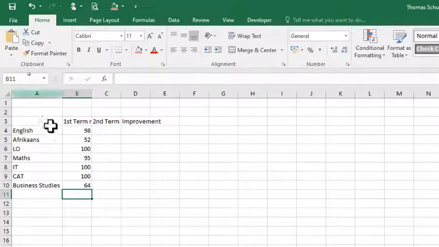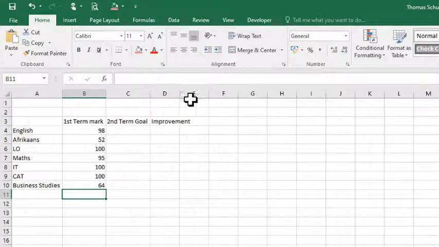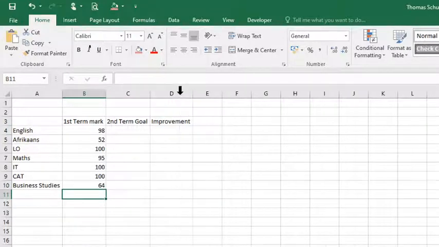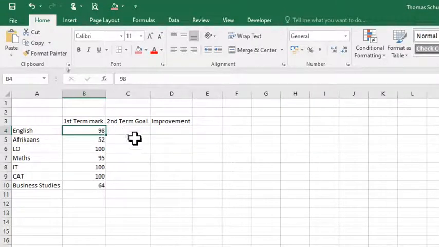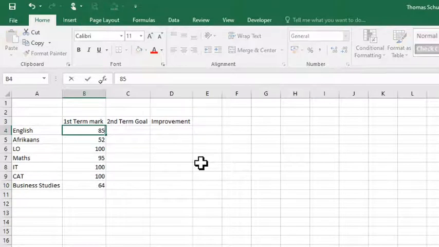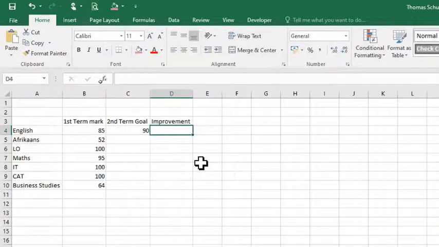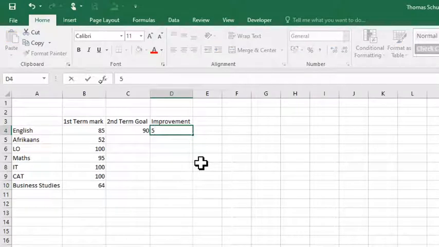I will make the cells a little bit bigger so that we can see the contents of the cell. Okay, now you are asked to enter marks that you would like to achieve. I've given myself such high marks, so maybe I must lower this a little bit, 85, and my goal is to get 90, which means the improvement is 5.